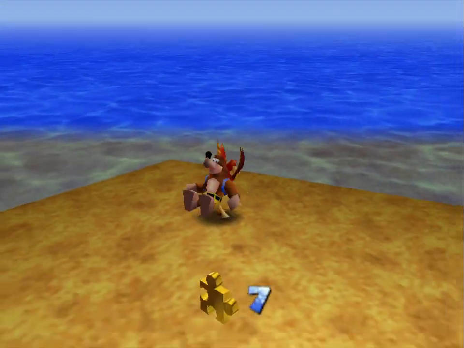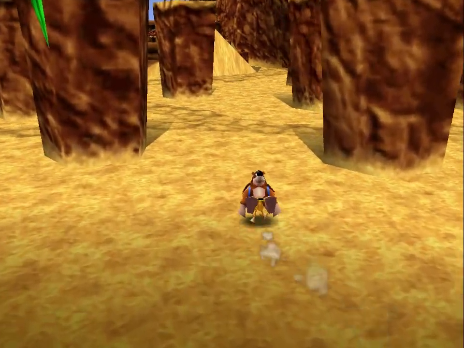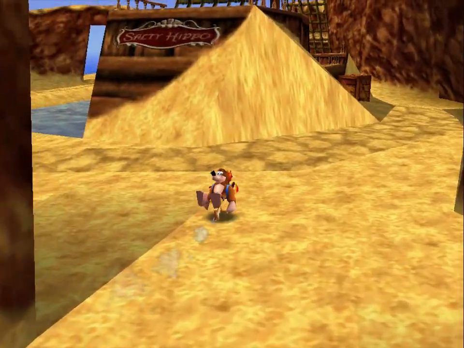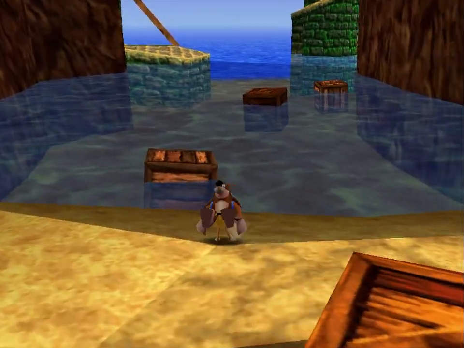All right, now I need to go get that orange Jinjo that I accidentally left all the way back there like a dummy. Can't believe I missed that. And yes, I know I'm deliberately ignoring one that's here in the center area, too. I'll get to it in a second. Don't you worry. It involves that guy right there that I haven't been talking to.